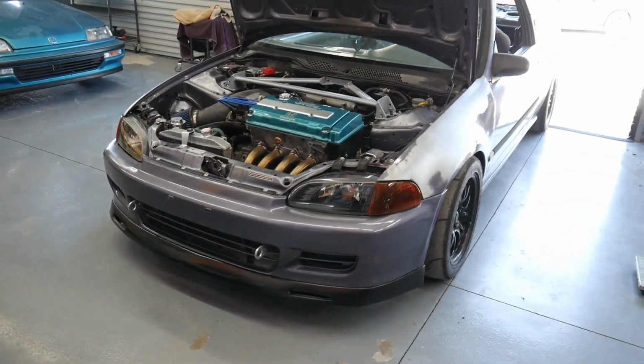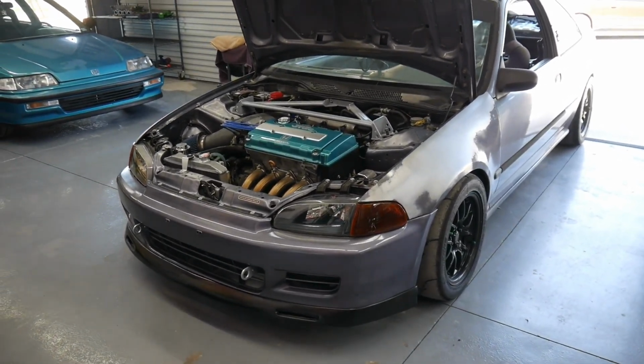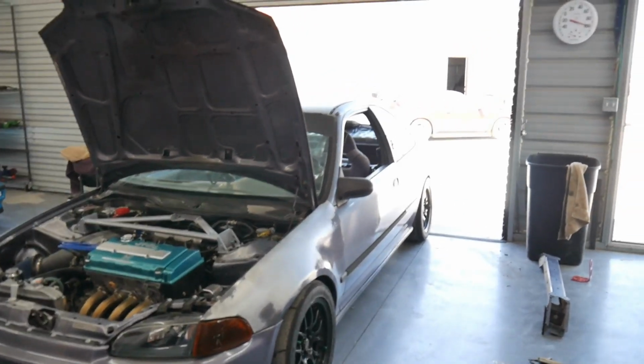Got to get ready. We have another event, hopefully in 5 weeks, I'd like to go to up in Albuquerque. Hopefully we can get the car up there, or maybe even the CRX up at that track.